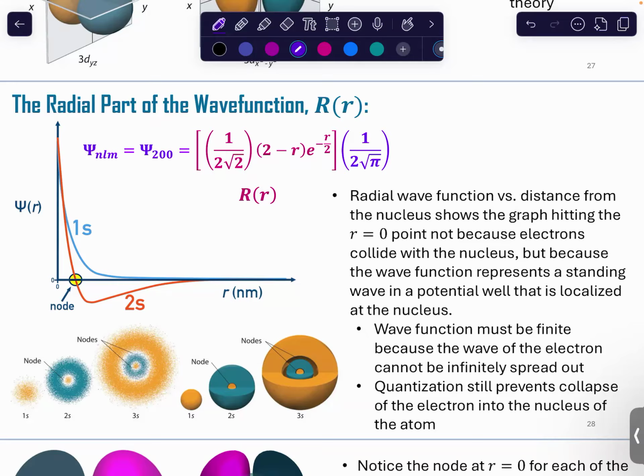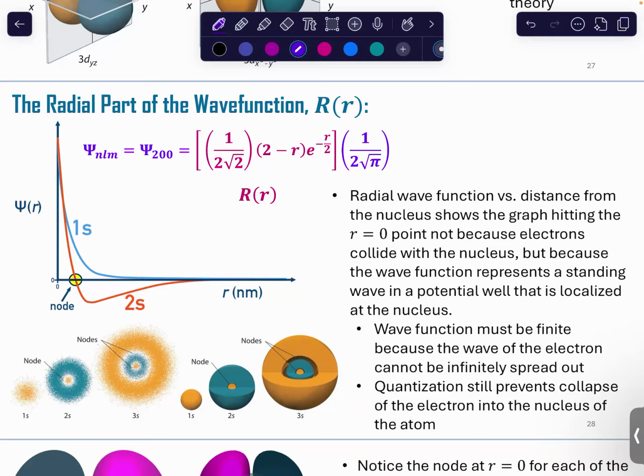What this is telling you is that as you get closer and closer to the nucleus, for these individual wave functions, you notice how the 1s has most of its representation very close to the nucleus? So that matches up with that 1s shell. For that 1s subshell, most of your electrons are going to be as close to the nucleus as they can get. That's what this graph is saying.